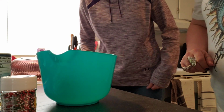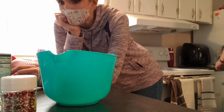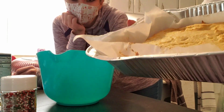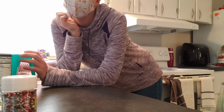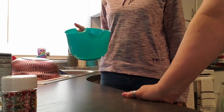Okay, guys, how long did we bake that for? Oh, we started out at 23 and then we added 5, and then we added 15. So here's what the finished product looks like. I've inserted a knife, and it is all finished, and we have it in the freezer cooling right now. So we're going to make the icing to go on top, and by the time we get that made, I think we're going to go ahead and ice them.